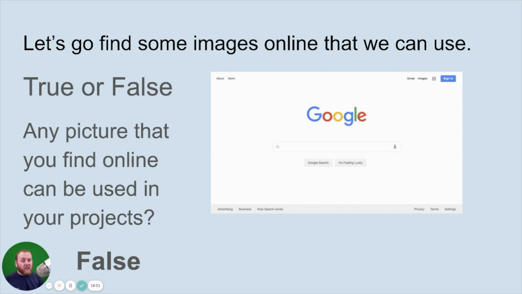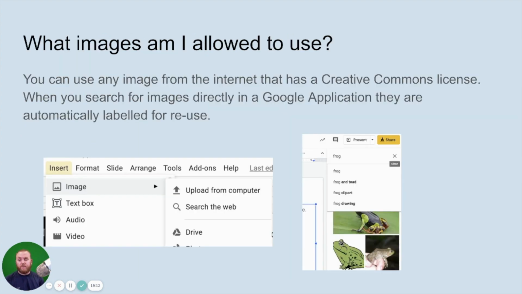The same goes with music. You can't just find music online and use it unless you pay for it. And if you pay for it, you can't post it to your video on YouTube because that's a different license. And we're not going to get into all that right now, but the music I use on Heron TV is from a music subscription service. And so the same sort of thing goes for finding images. You want to use ones that you have the rights to use, and I'm going to show you how.